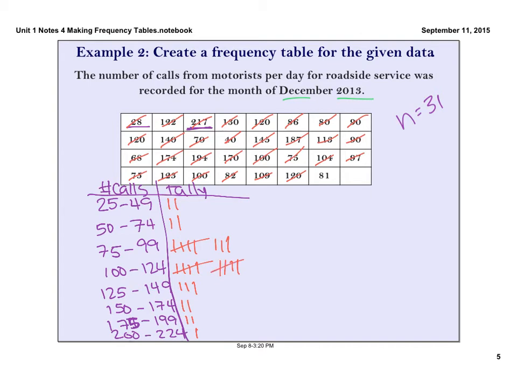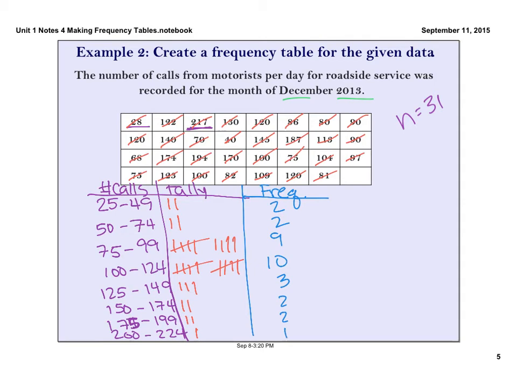Hopefully you remember slashing, and 81 is our last one, slashing those groups of 5. When you get to a group of 5, you put that slash through it so that you can tell it's a bundle. This is why I like doing the tally column, because that was a lot of data to go through. I mean, 31 data points in the broad scheme of things is not really that many, but it was still quite a bit for me to just look through with my own eyes to make this frequency table. So if I now turn this into a frequency, the top one would be a 2, that's a 2, this looks like 9, this looks like 10, 3, 2, 2, and 1.